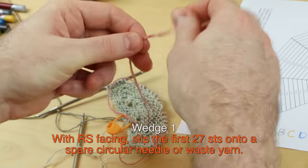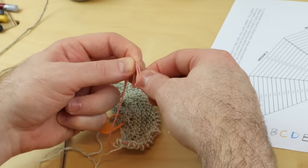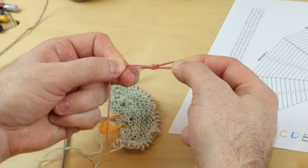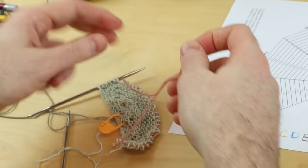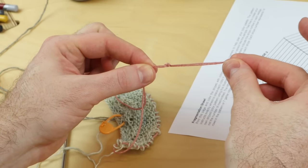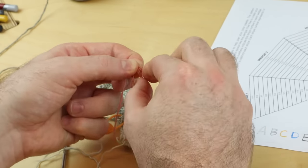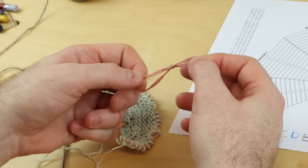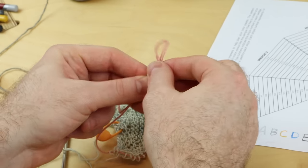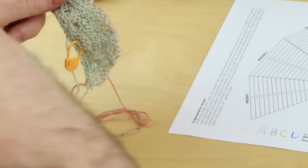when I'm knitting. So I do this little loop. I just crisscross it. I pull a little loop through like that. And that keeps it secure. And then when I'm ready to open it up later, I can just do that. Should look like that. This is what I love to do when I put stitches on waste yarn. Just keeps it a little secure so I know they're not gonna go anywhere.